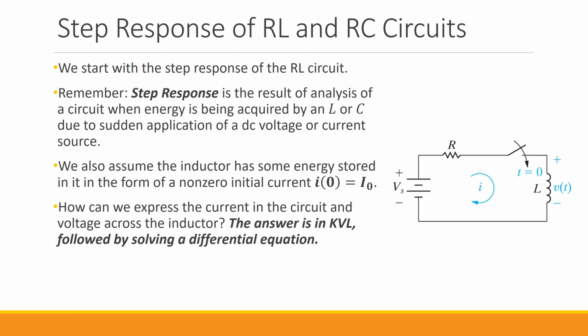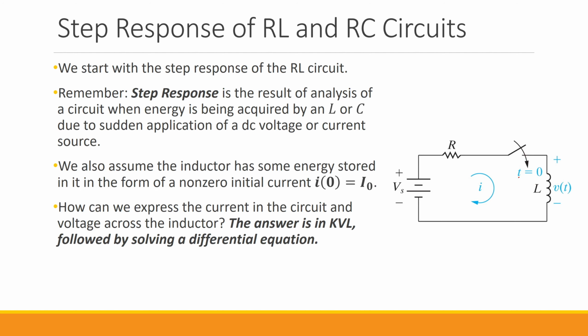If you remember from before, the step response of a circuit was the result of analysis of the circuit when energy is being acquired by the inductor or capacitor. That is because we suddenly apply a DC voltage or current source to our circuit. So if you look here, we have a DC voltage source in series with a resistor, we have a switch, and then we have the inductor.